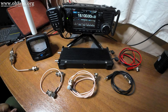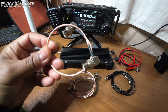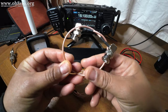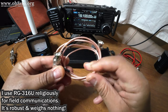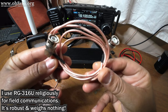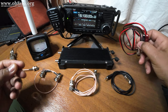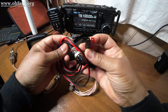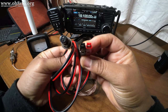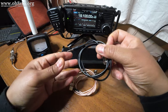Now let's prepare the PA500 for connecting up to the 705. There are a few different cables we need — some are necessary, others are optional. First and foremost, we need the jumper cable going between the ICOM IC705's antenna output and the antenna input on the PA500. Next, we'll need the antenna coax cable going from the PA500 antenna output to whatever antenna you're using. We'll also need the DC power cable for the PA500 amplifier, which should have been supplied with it when you ordered it. Finally, on the latest revisions of the PA500, there's an optional push-to-talk cable.